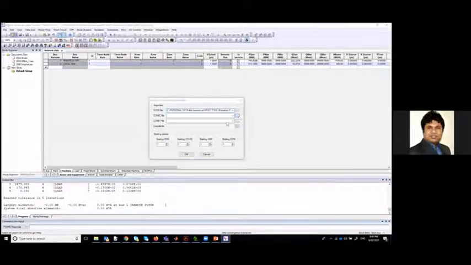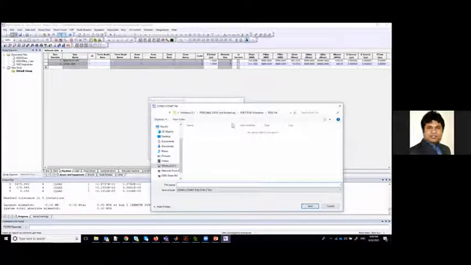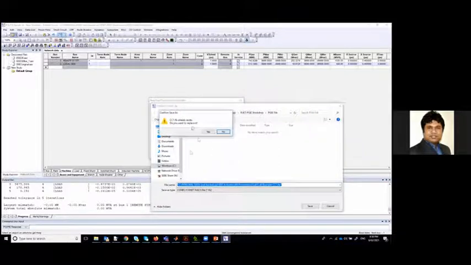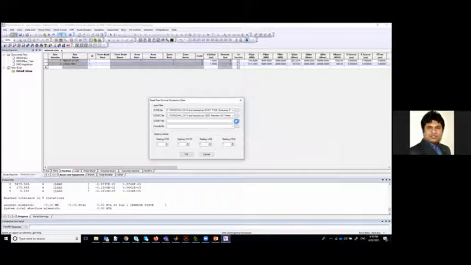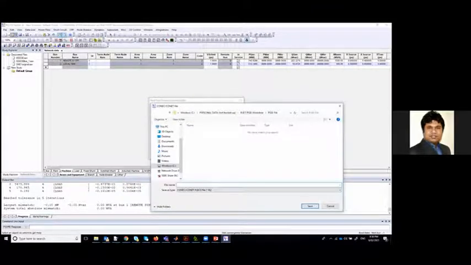Now it will ask for this compiler. In the full version, you don't need this compiler. But if you don't have this compiler, you cannot run the simulation. Let me put this compiler. CC1 is for connect. It says this file already exists. Do you want to replace it? Yes, I want to replace it. So I will put the CT.